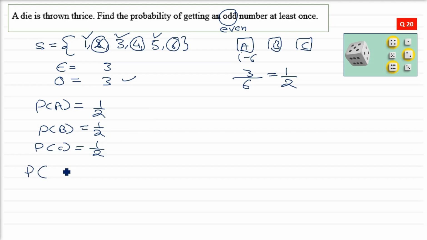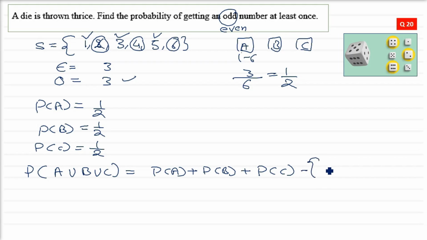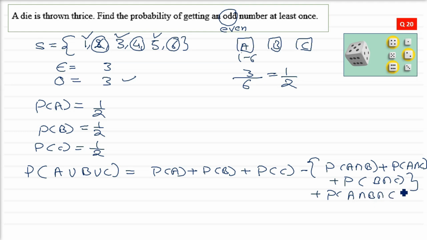That is either A or B or C, AB or BC or AC or ABC. So P(A∪B∪C) is the formula which contains P(A) plus P(B) plus P(C). Then you have to subtract the intersection part, which is going to be A intersection B, B intersection C, and A intersection C. So I'm writing it now, but this has to be subtracted. There is a negative sign in front of it: P(A∩B), P(A∩C), and P(B∩C). Now one more thing needs to be added, which is the intersection of these 3. So P(A∩B∩C) has to be added. This is the whole formula.